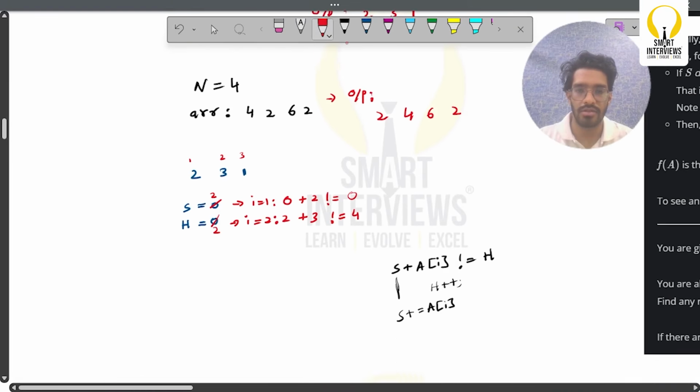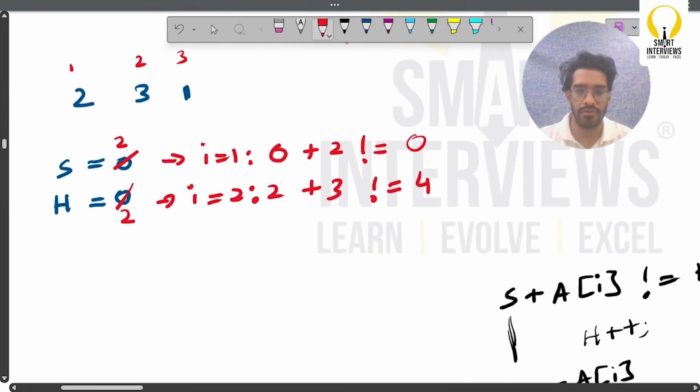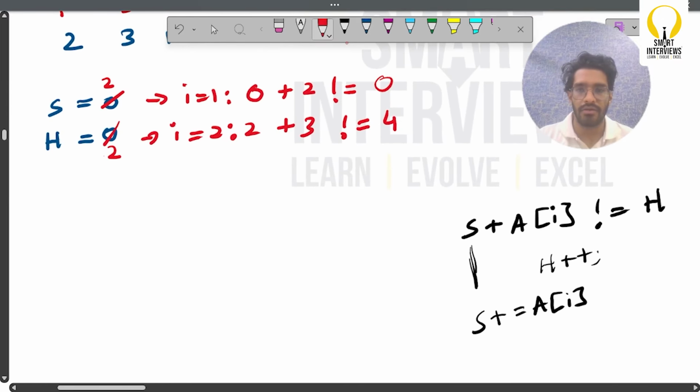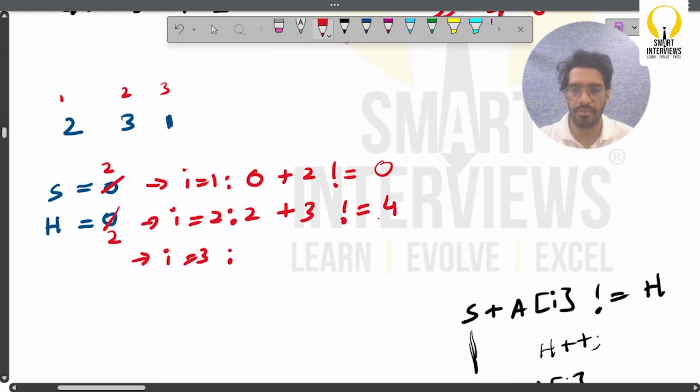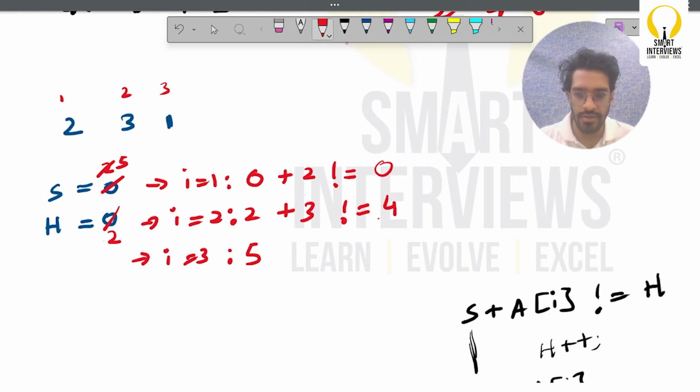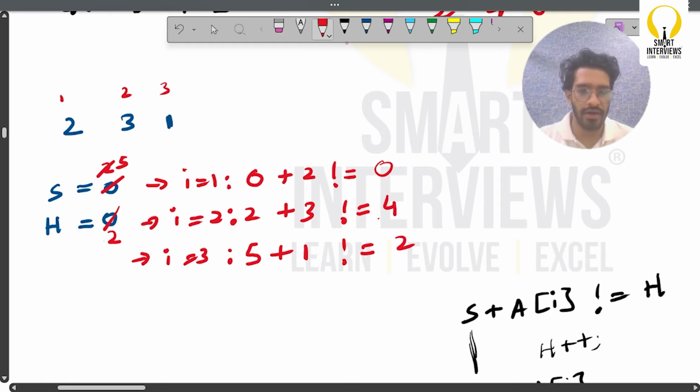Alright, let's try to continue the dry run and see where we are landing. Now if you see, for I equals to 3, the previous sum value, we need to add a of I to the sum, right? So the sum value should be updated to 5. Now the previous sum value is 5, the current a of I is 1. You should see if it is not matching with 2 into s. S should be the previous sum value. Previous sum value was 5, so 2 into 5 is 10, and it will definitely not match. The h value now becomes 3.